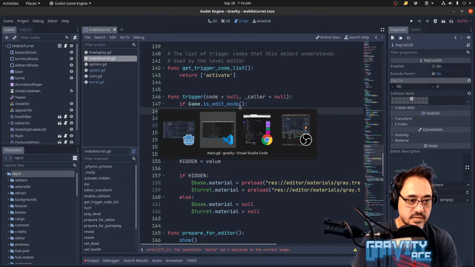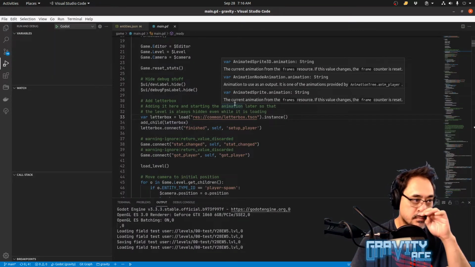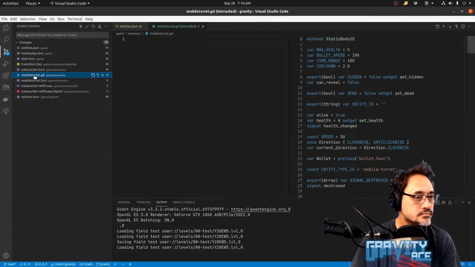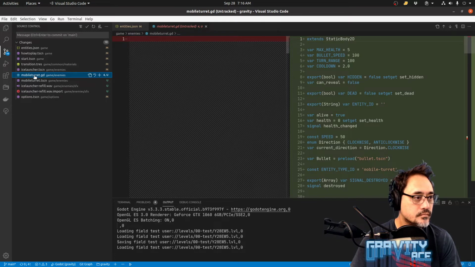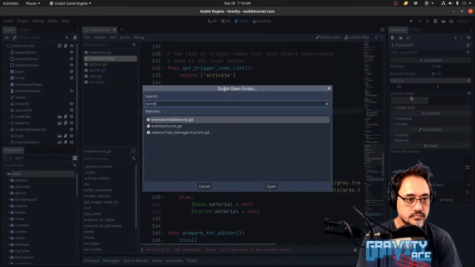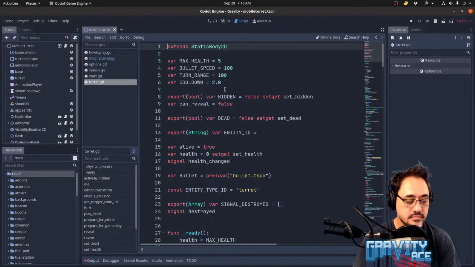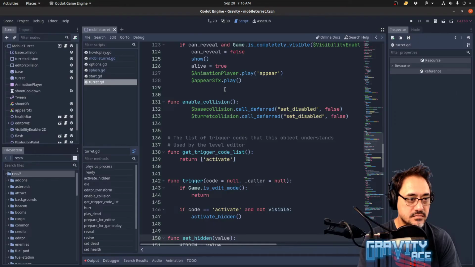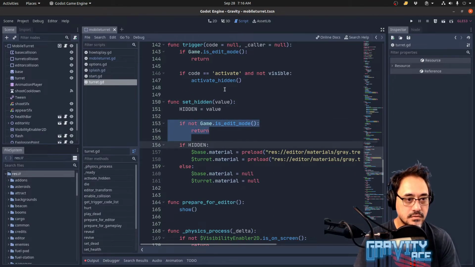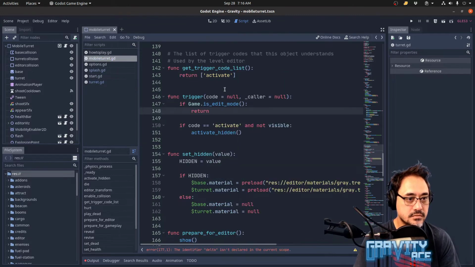Hold on, I gotta look at my source control. I don't even know what I was doing there. Oh, I never committed this. But I copied it from here. Set hidden. That has to be there.